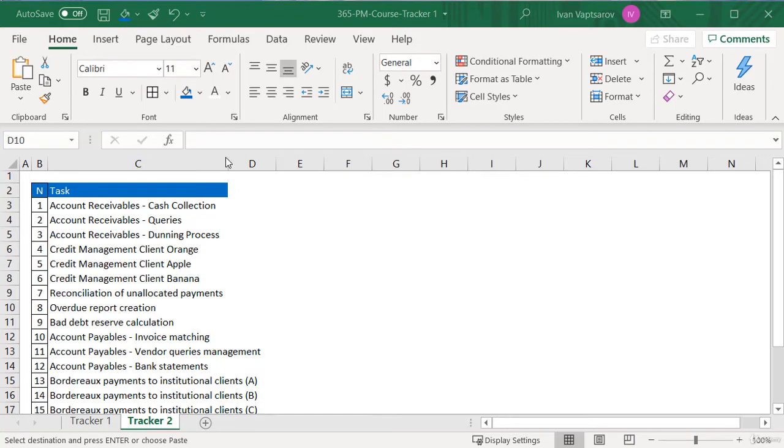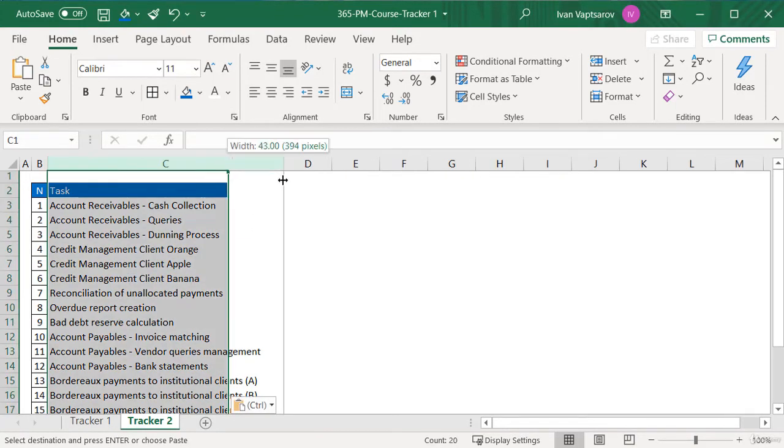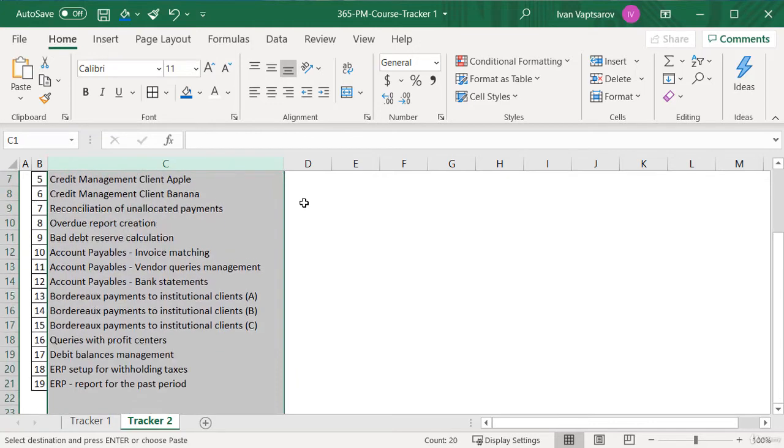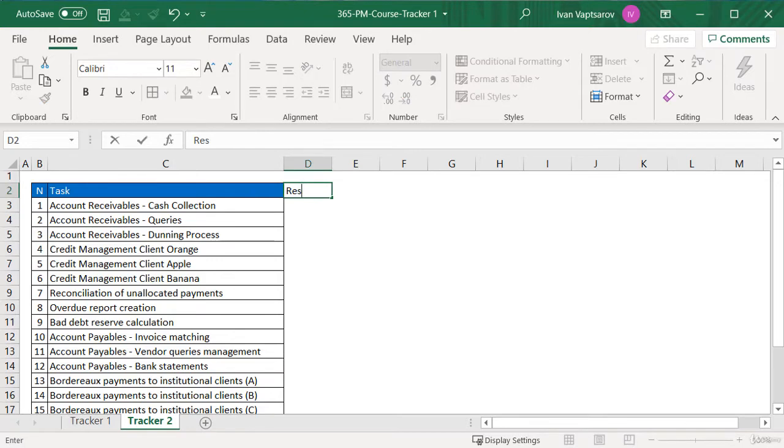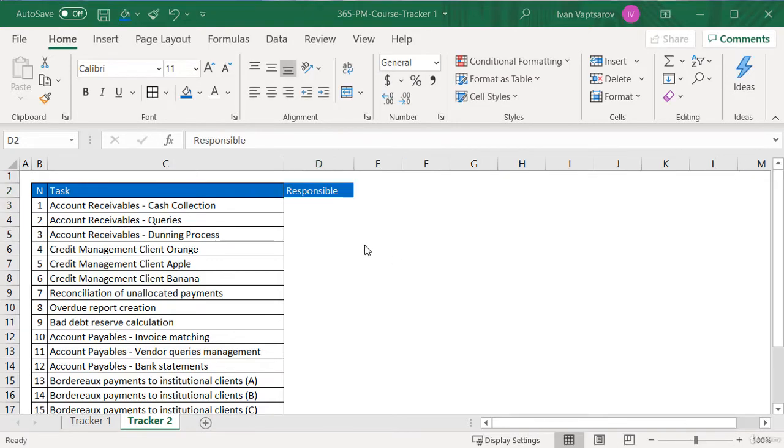Okay, we now have the processes' names listed in the task column. Needless to say, this list has to be agreed upon with the stakeholders before the business analysts start working on it. Moving on, the next critical information will be who is responsible for each task.